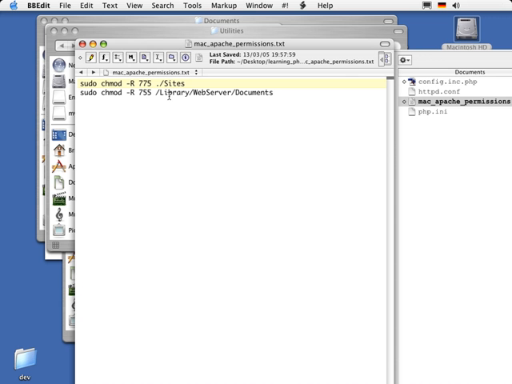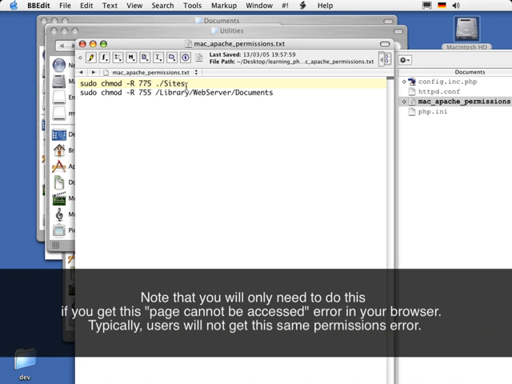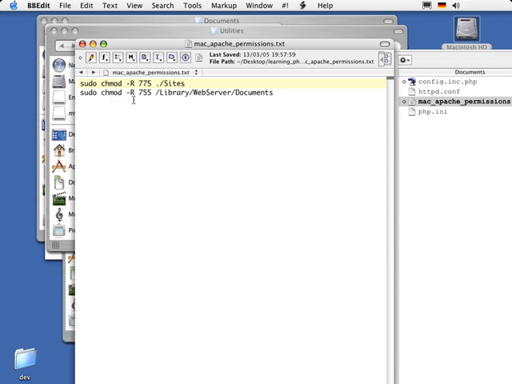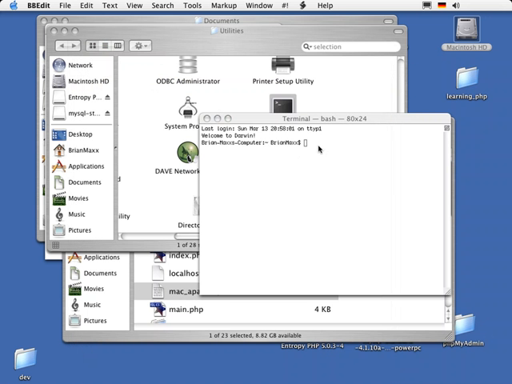If you have a 403 error, forbidden, that you can't access this page in the browser, you want to change the settings here. You do have to be very careful when working from the terminal window because you can really have unlimited power to modify just about any file. So do be careful. You have to type in the files specifically as I have them here. You have to type in each line exactly and use one at a time. After the first line here, you'll have to enter the root password, the administrative password for your particular machine.